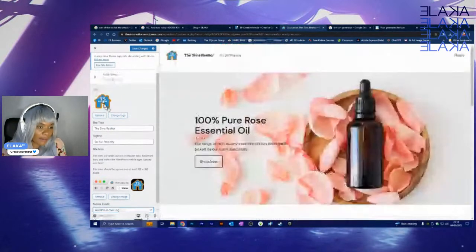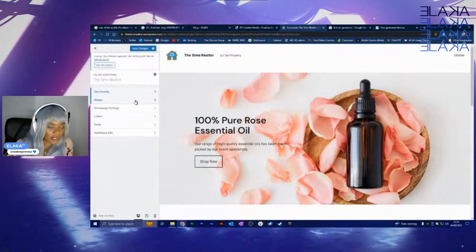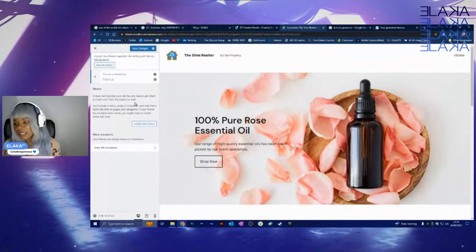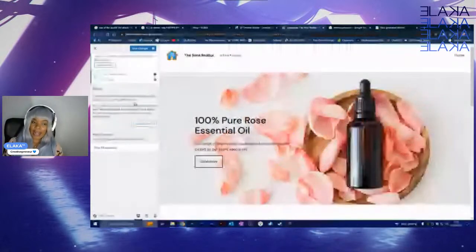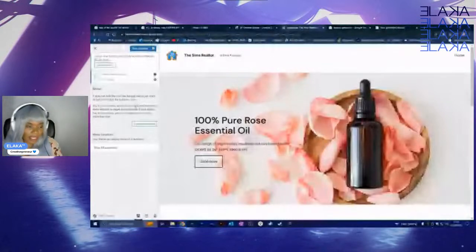Okay. So now the next step we are going to go to is the menus. The menus is basically the pages I mentioned. You need the home page, the about us page, the services page, and the contact us page. Services or shop, or whatever it is that you are offering. And if it's not services, if it's just your portfolio, then go ahead and make the portfolio page visible. And so now we have not created menu locations, as they call them.